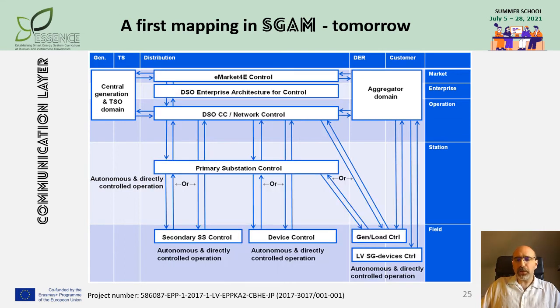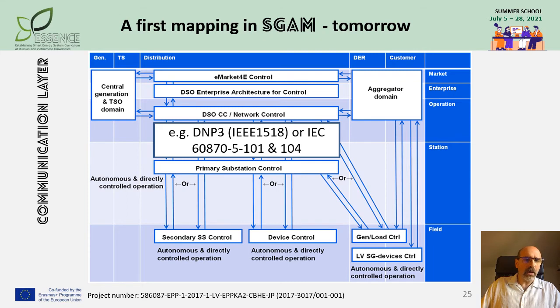Let's now jump to the communication layer and try to find out what are the best protocols to discuss between the different components. I will not give the best, but at least some examples. For instance, if you want to communicate between control center and primary substations, nowadays in the world, DSOs are mostly selecting either business as usual protocols they had before, sometimes homemade, but at standardization level, there are DNP3 protocols or IEC 60870. So TASE.2, that is 104, that is IP-based communication.